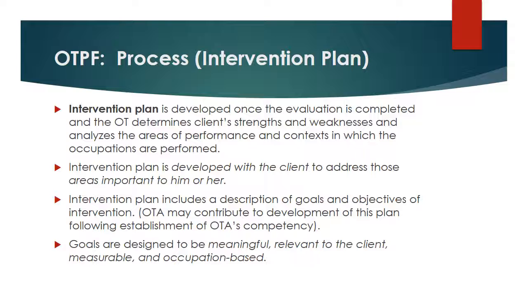The intervention plan is developed with the client, there's that collaborative piece, to address those areas important to him or her. And sometimes the OT actually develops the intervention plan with caregivers or with the family members as well, based on what is important to the family or to the client. We talked about family-centered care, and what I described in terms of developing an intervention plan based on the goals that are important to the family would describe family-centered care, which we discussed during our very last class.